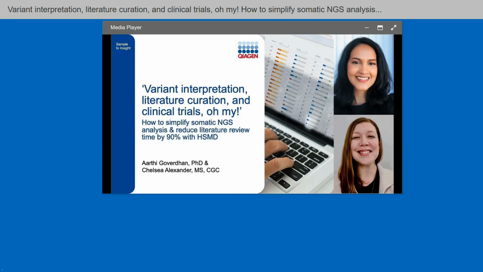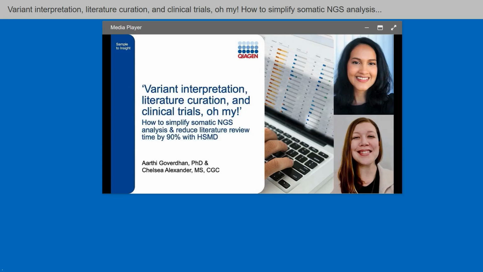A lot of institutions or places of practice might have their own tumor boards for patient case review and things like that. And so you're putting a lot of really smart people together to think about the best way to treat a patient and what makes the most sense. And all of that takes time and effort. And so it's clear that individuals who are providing genetic counseling, especially in this context, need as much information as possible, and that resources are being actively developed to support them. And so HSMD could possibly help with that.